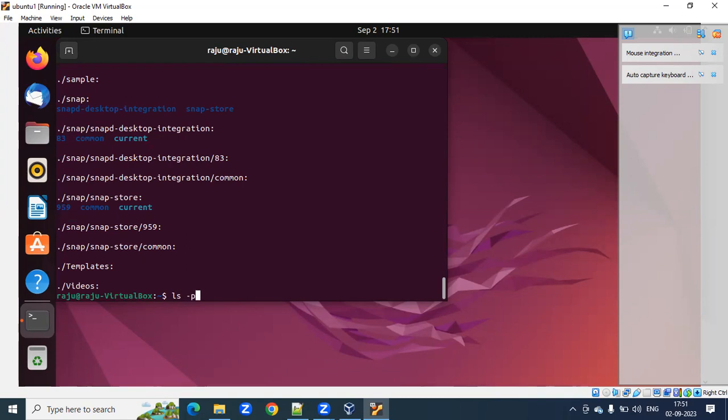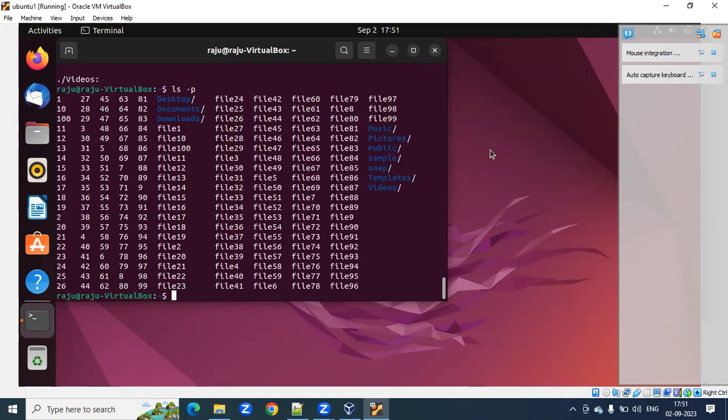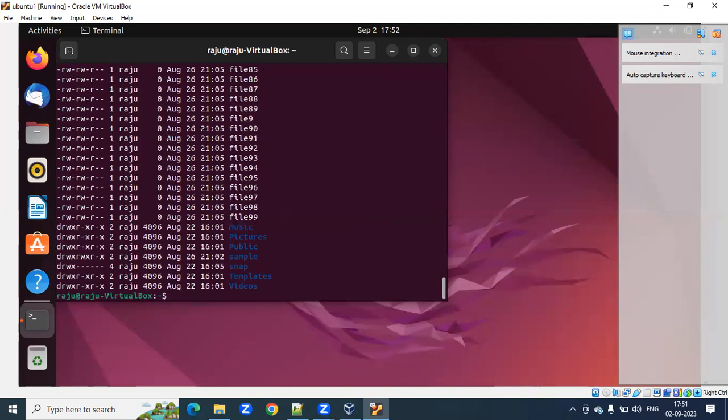ls -p, including the path separator, it is going to be displayed. The path separator for this directory is slash. Including that, it is going to be displayed. I think it is clear about the ls command. So ls -g we have, which is used for listing all the details, but not the owner. Okay, so these are some options which are available with the ls command.